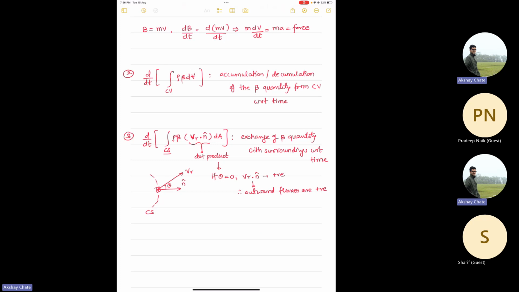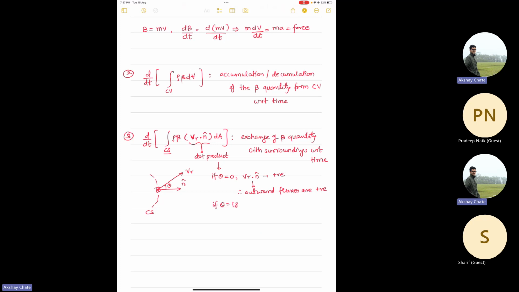So flux is what is coming out or going in. If any quantity is going in or coming out, there is some flux to it, right? Because there will be some finite area through which that quantity will be going in or coming out. So that is what is called flux. For example, when you say solar flux, it is defined as the amount of energy received per unit area.